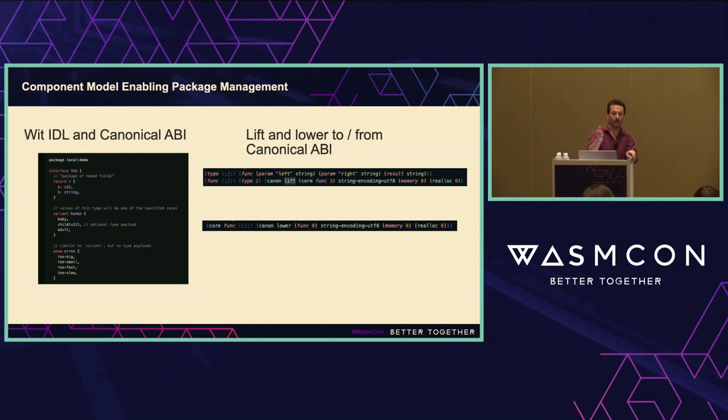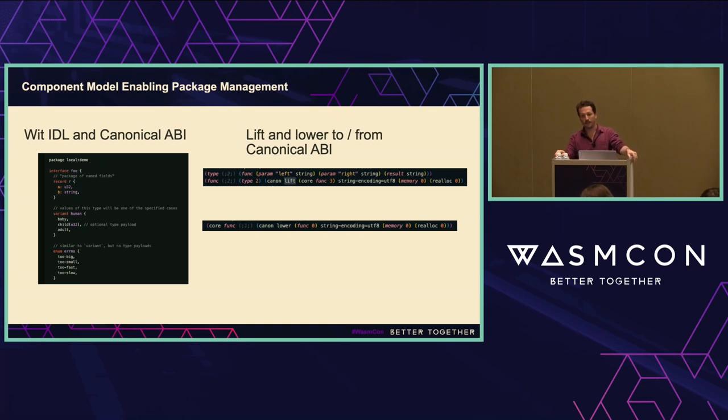So you'll have a record here in our example with one field that's a U32 and another field that's a string. There's structs, there's errors, there's results, there's all these things that you would expect. Perhaps there might be some academic language that has some interesting data structures that might not map well, but for the most part, I have yet to encounter a guest language that doesn't map well to these WIT interfaces. And then within the component model, you do have these additional instructions, canonical lifting and canonical lowering.